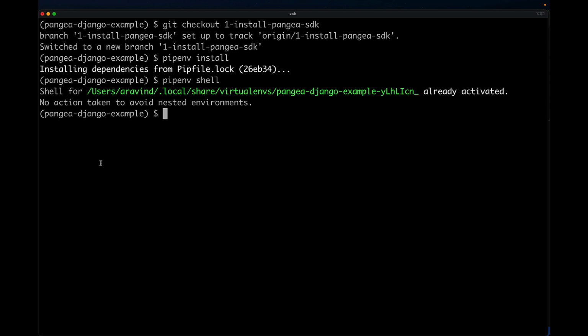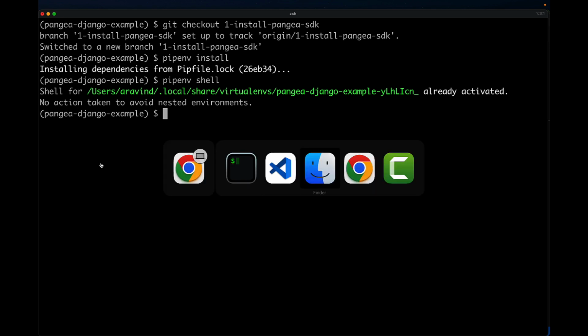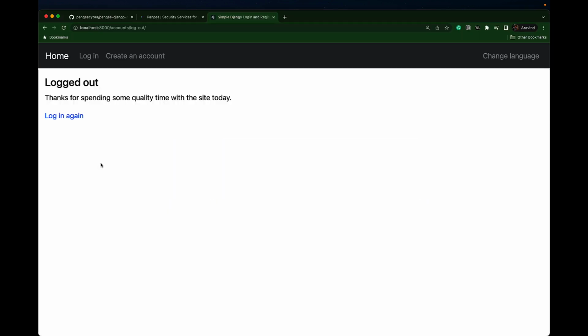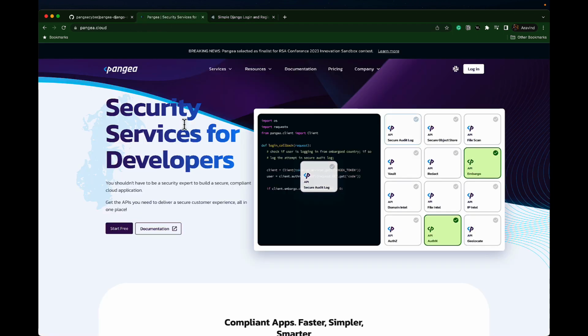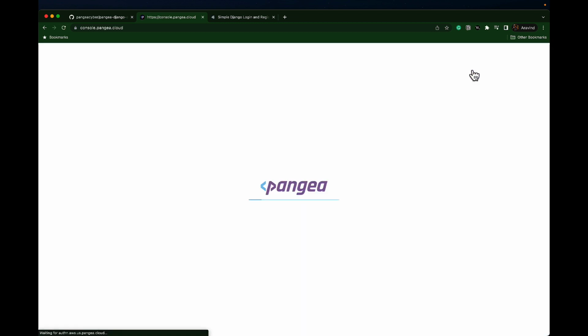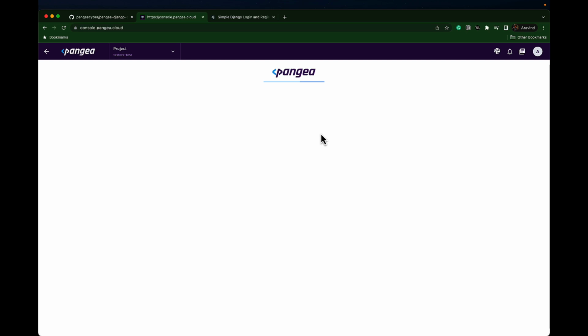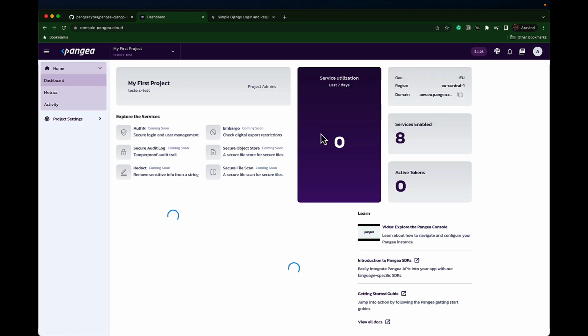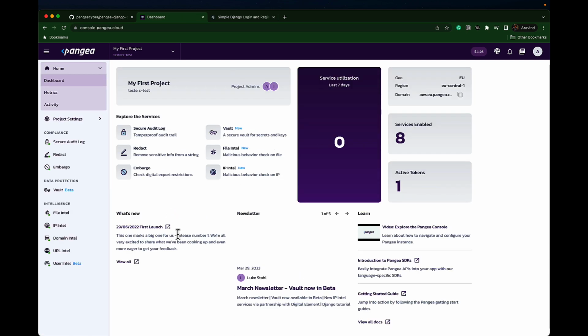Now that we installed the SDKs, we can configure the access tokens from the Pangea user console and set up the app to talk to the Pangea platform. We can quickly go to the page and log in. Alternatively, you could go to pangea.cloud/signup to sign up. I have my details configured, and that's why it shows the user console directly. Alternatively, you could sign up with GitHub or your Google account to log into the Pangea user console.